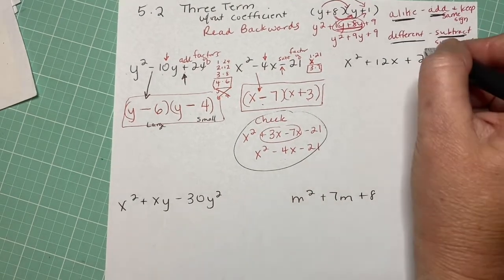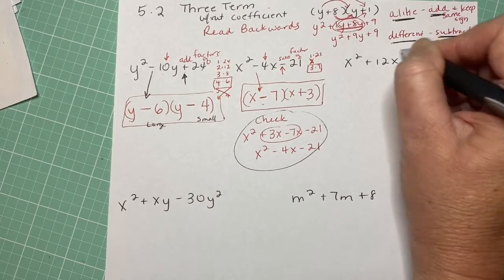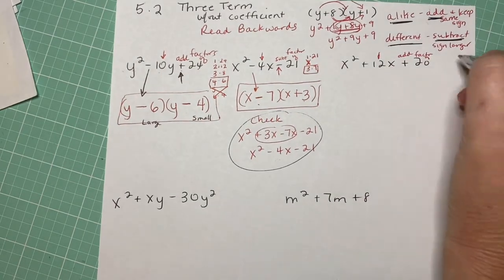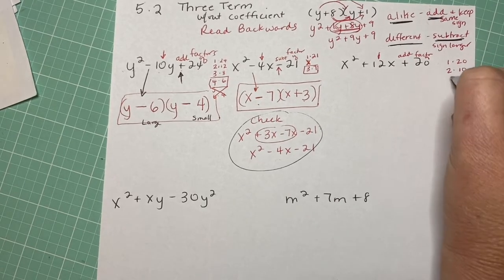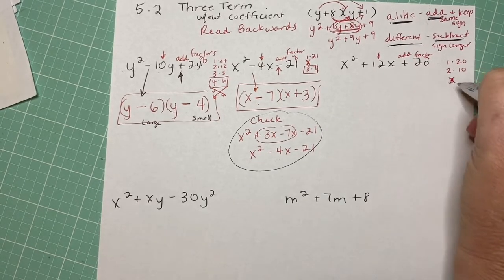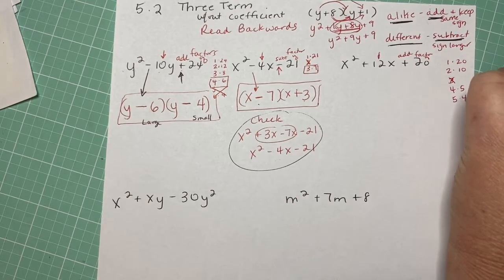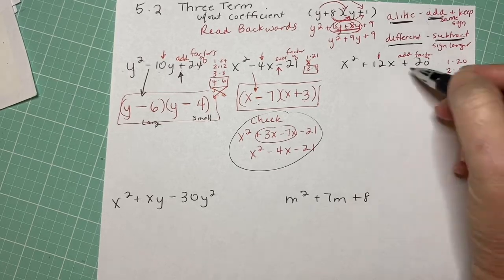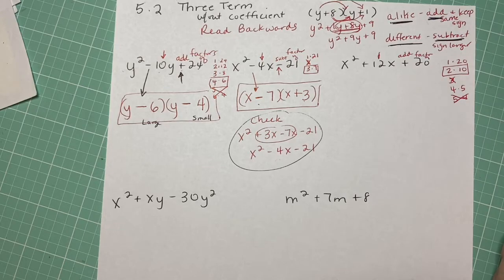Okay, let's try another one. So this one's factors of 20 that add to be 12. Again, if you know it's 2 and 10, just jump right in. But if you don't, we can list them. It's 1 times 20, 2 times 10, 3 won't work because 20 divided by 3 is a decimal, and 4 times 5. And then do you see we repeat, so we know we've got all of them. So we want the factors that add to be 12, which would be 2 and 10.